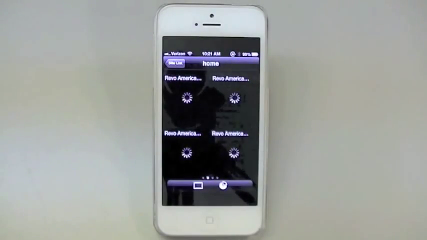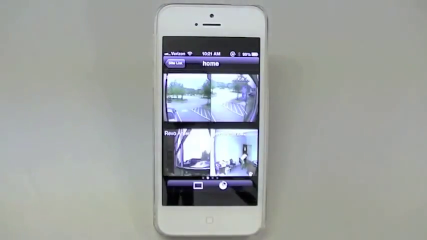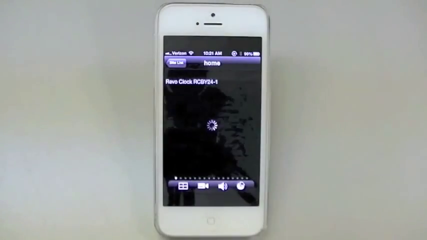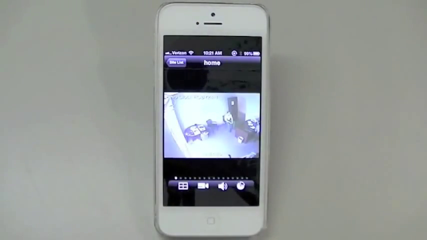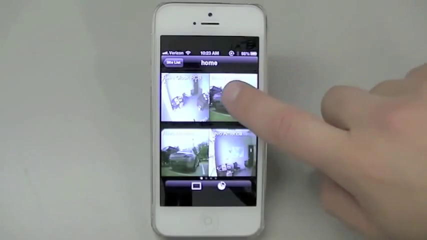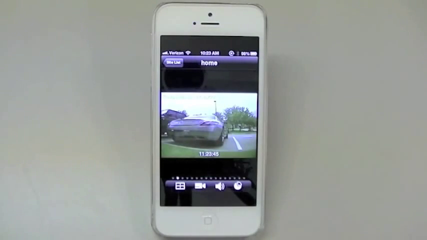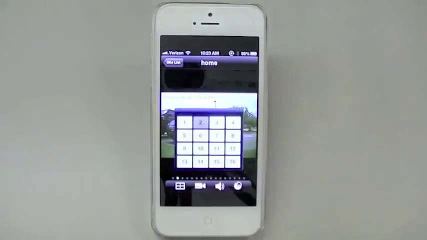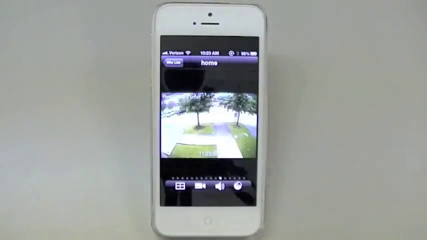To look at one individual camera, you will press the square button located at the bottom left, or on the specific camera to go directly to that in the full screen mode. Notice that when in the single camera mode, the icons change at the bottom. The first is the quad view icon to go back to viewing 4 cameras at one time. To the right of the layout icon, you will see the camera icon, which will allow you to select an individual camera directly without scrolling to it.